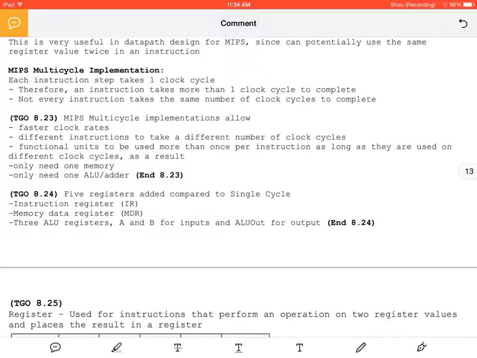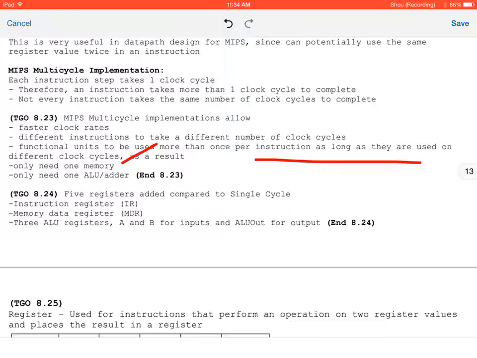We're going to be going over the multi-cycle implementation today. So since you can combine things, you only need one memory, and we're only going to use one ALU or adder. For those of you who haven't gone over MIPS, what this means is in the single cycle and pipelining, we had two specific adders in the datapath to help us calculate the next instruction, as well as add the current value of the instruction plus what's known as the immediate on a branch instruction to determine the possible next instruction to go to.